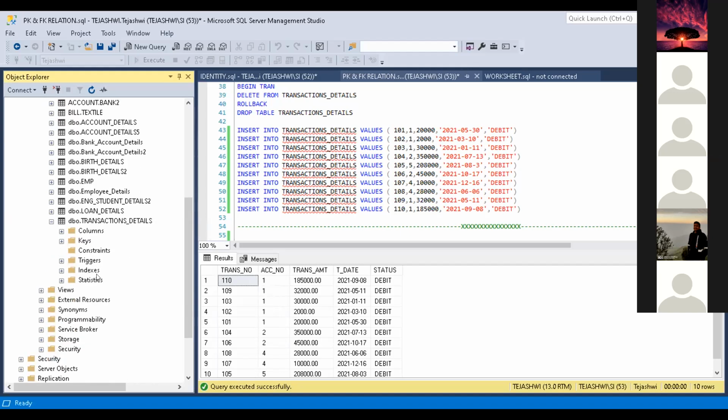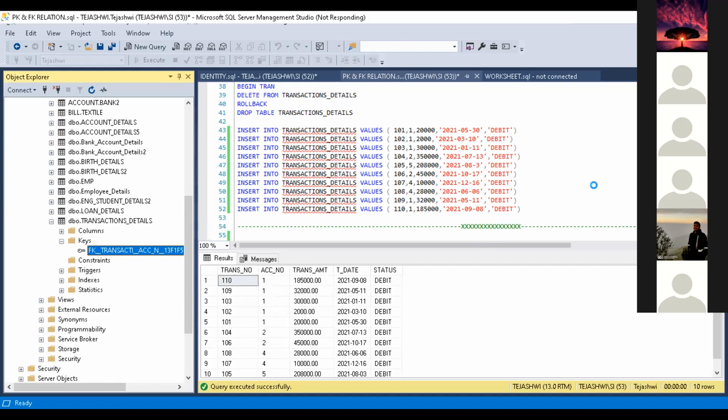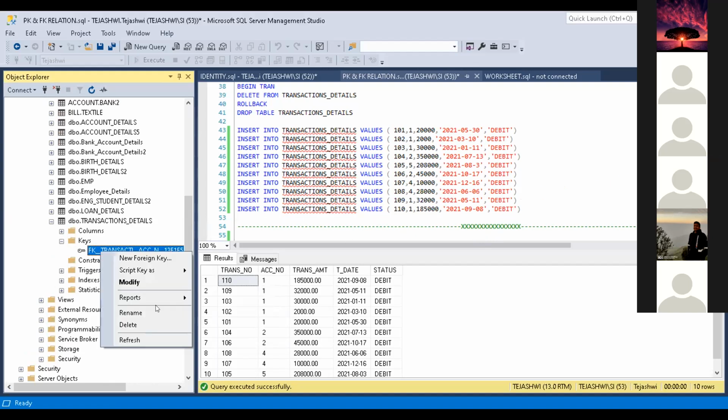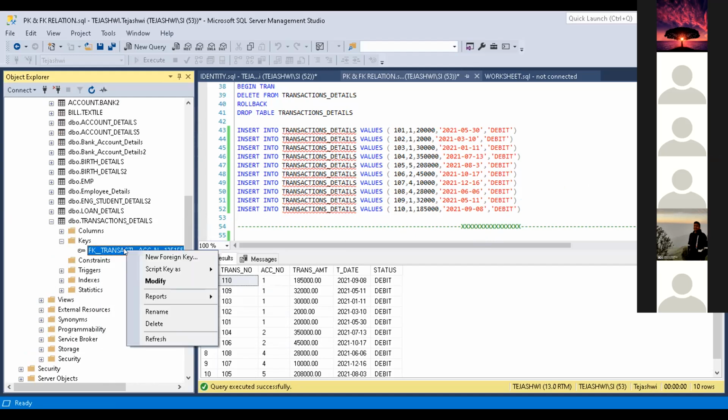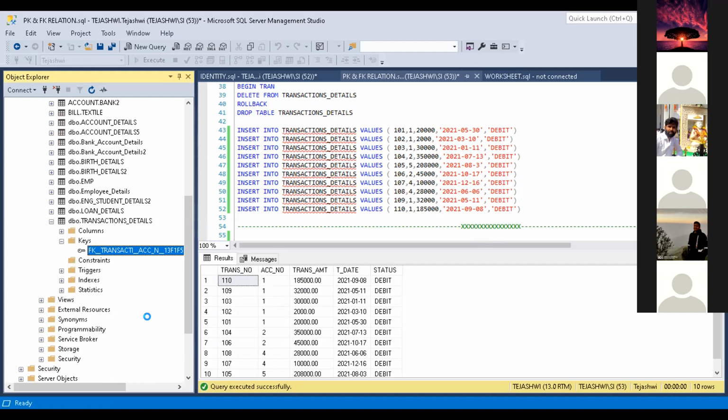You need the foreign key. Simply drag it and place it near drop table. Just place it somewhere and copy it. Can you delete it there only? Not rename, bro. Not rename, delete. Yeah, it's deleted.